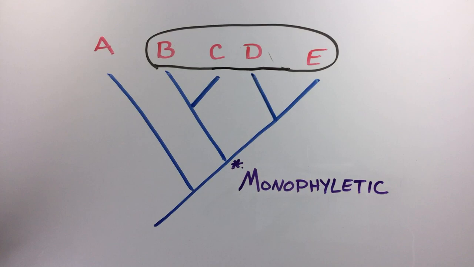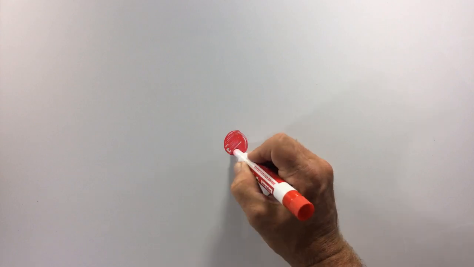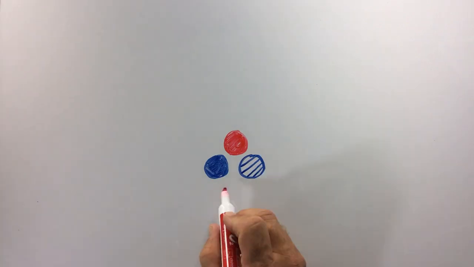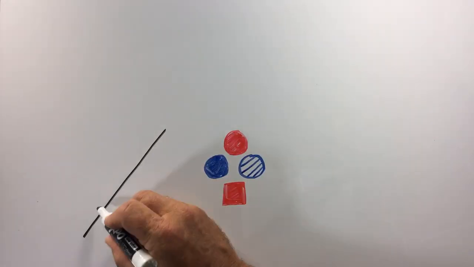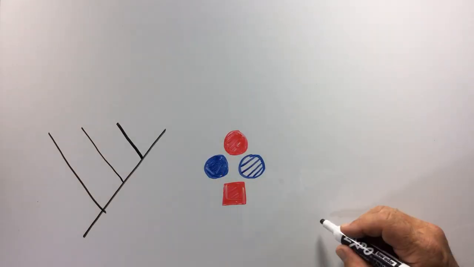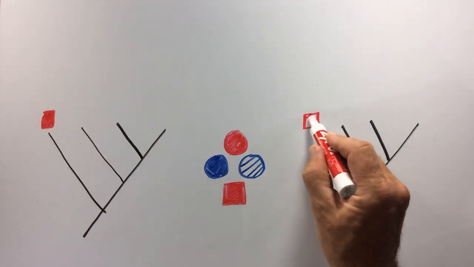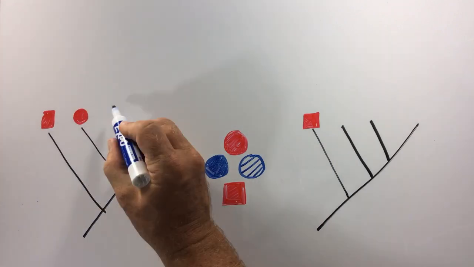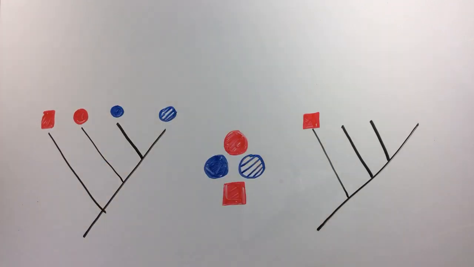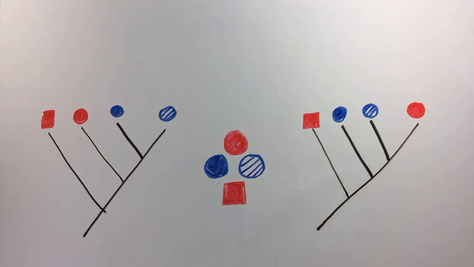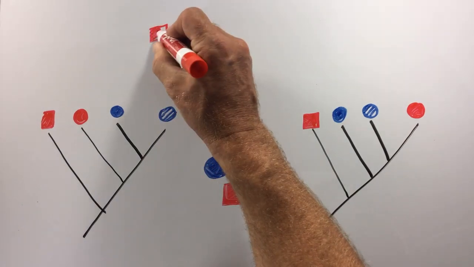This brings us to the question of how does one draw the correct phylogenetic tree for a group of species? Once again, let's return to our example with the circles and square. There are several possible arrangements of this ingroup with the circles and the red square as the comparator outgroup species. Two are shown here. Now, a phylogenetic tree is a graphical hypothesis of the relationship among species. So as with any scientific hypothesis, we need to see which ones are rejected by our data and which ones do we fail to reject. In a simple phylogenetic study, our data are the traits that we collect from the different species.